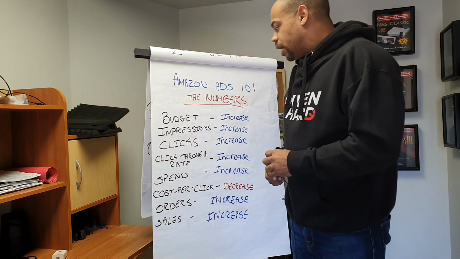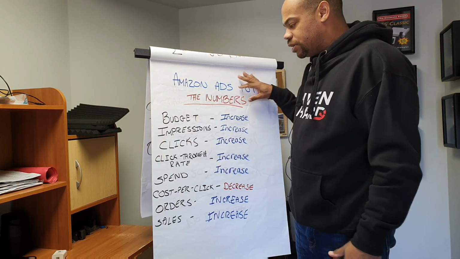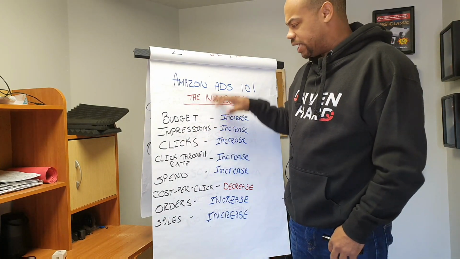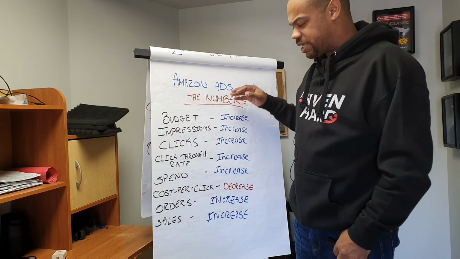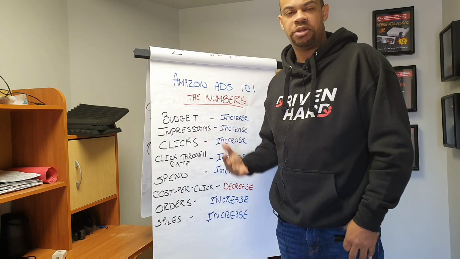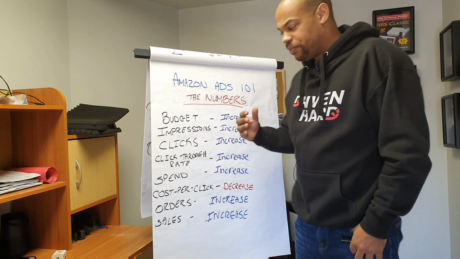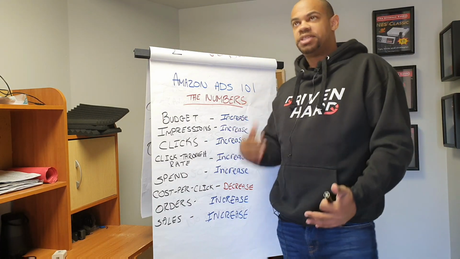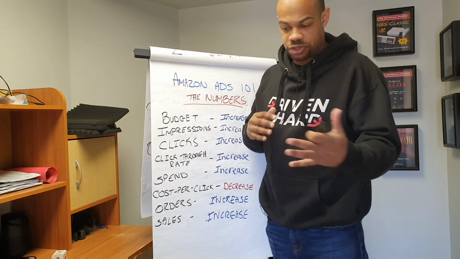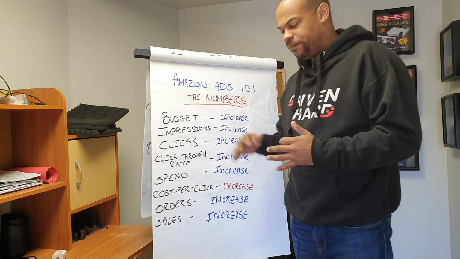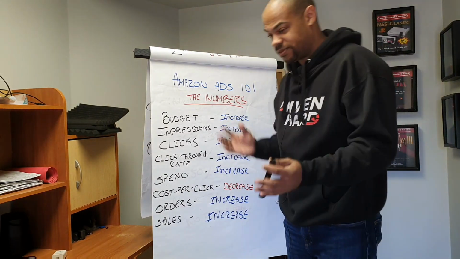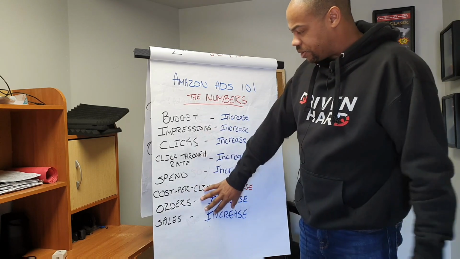So Amazon ads. What I want to run through is how I set up my dashboard, or the reporting and basically the numbers. This is the only thing you need to understand when you're running your Amazon ads and looking at them, in order to understand which direction your ads are going, or if your ads are doing well or not. I hope that makes sense. If it doesn't, forgive me. So let's go through them.